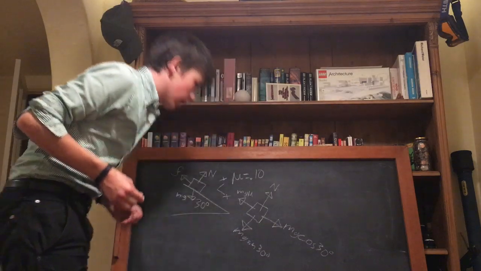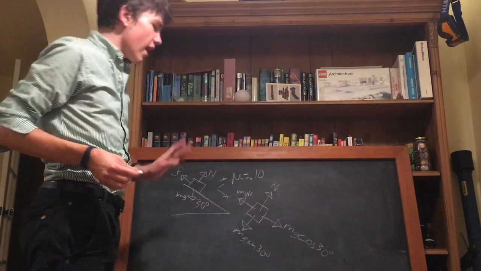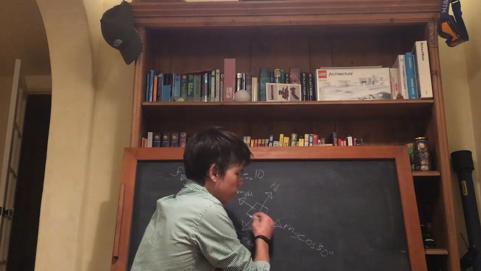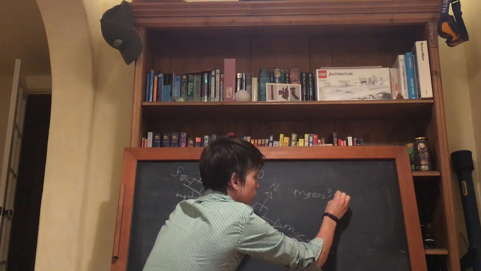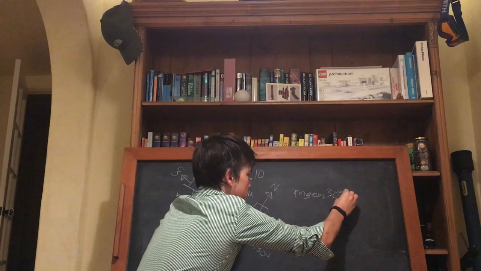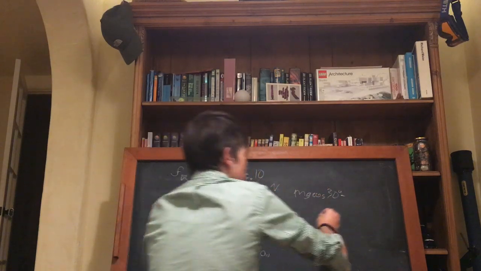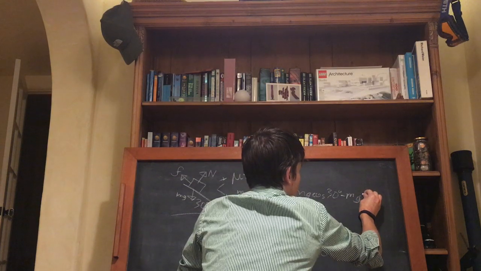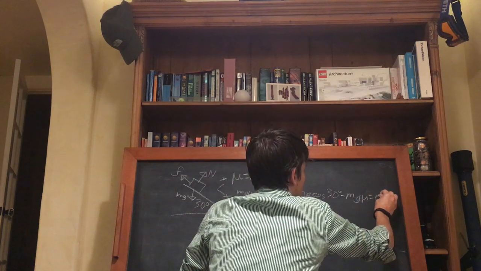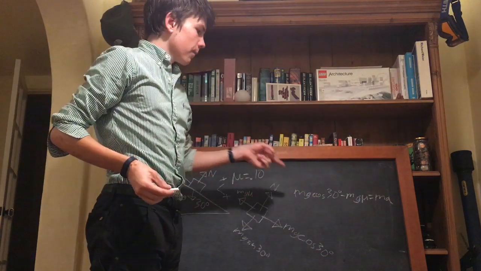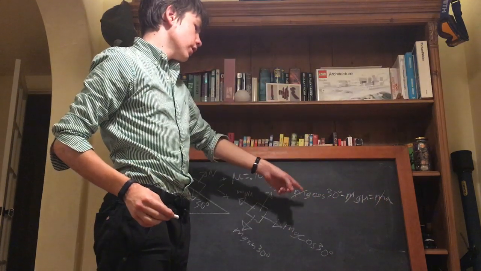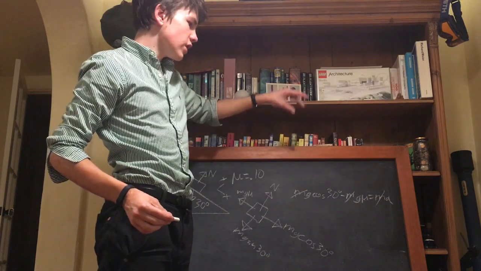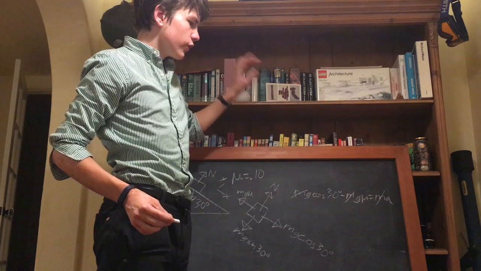So now, we are going to try to solve for a. We're going to take mg, this is moving in the positive direction, so we have mg cosine of 30 degrees minus the friction, which is mg times the coefficient, and all that is equal to ma. As we see, there's an m in each. We can cancel those out. So now we're left with g cosine of 30 degrees minus g times the friction coefficient equals a.